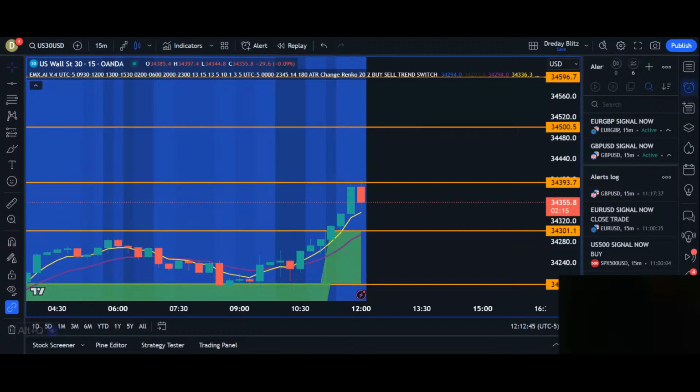Sometimes it helps you out because you know exactly that, okay, I'm expecting to go in that region, and if you see that the Renko was in that region and it was setting off, you know that the price will go in the same direction in that region specifically. So it's going to help you out overall.